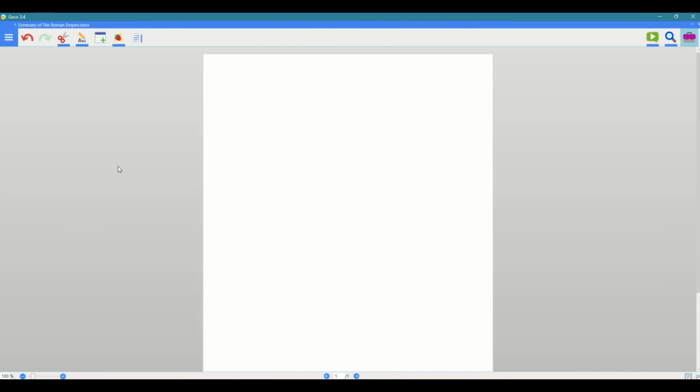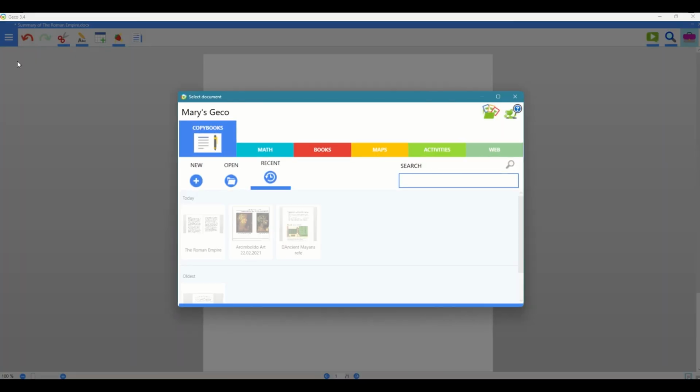You can also use this tool to extract information from another document and put it into your own so that you can start work on a project and start writing things in your own words. So to do that, you go to the menu and click open.